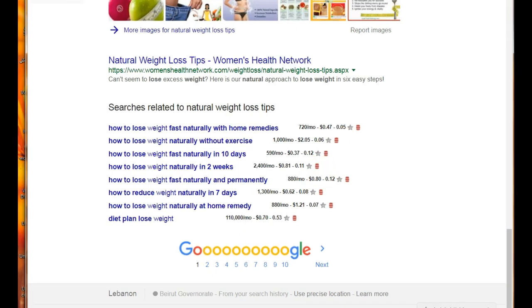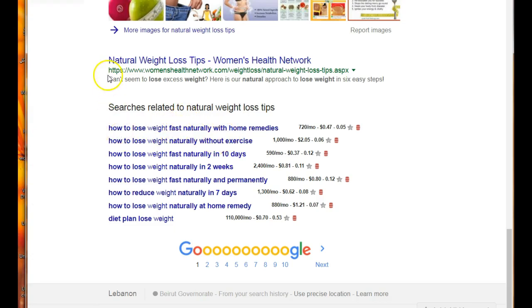Before we get started with the other backlinking methods that I use, I just want to show you one of the most effective backlinking methods that you can use to rank your post higher in Google. Let's say you used one of these long tail keywords to create a blog post.